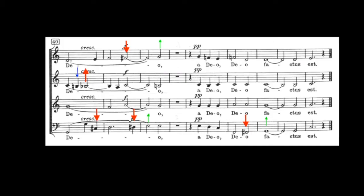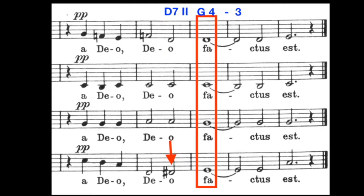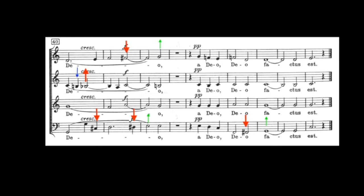And just looking at the end of the piece, just to finish it off. F sharp in the bass, nice and low to create our D7 chord there. To G, so big semitone there in the basses. And there we have it.